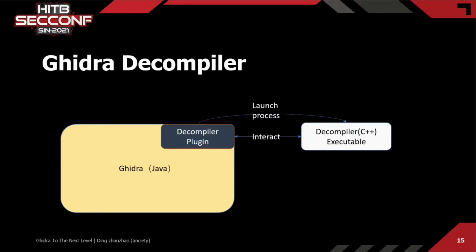Anyway, the RPC protocol used by the Ghidra decompiler is in XML format, mixed with binary values to mark the starting and ending of a single packet. Each time Ghidra decompiles any function, it launches the process and sends the previous result in XML format, and the C++ executable deserializes it, does the decompilation, and sends the decompiled result back in XML format. Just to mention that the XML format is treated in Ghidra code as if it were a string in many places. So if you'd like to add one more object that is both serializable and deserializable in Java and C++, you have to define the serialization and deserialization yourself. That is one place where your code gets very large.